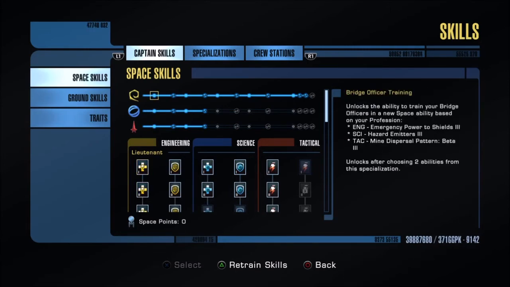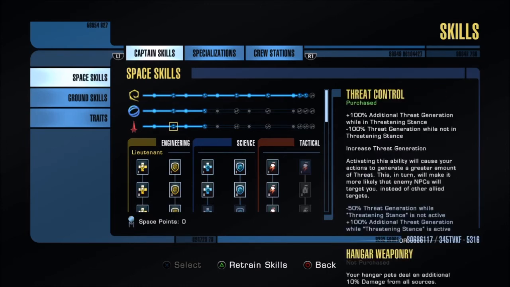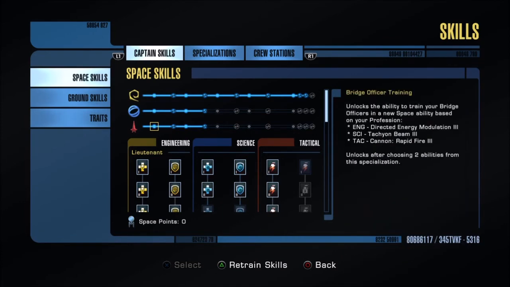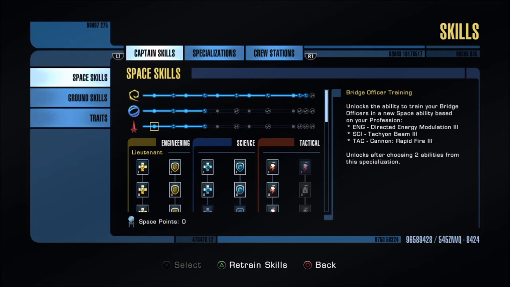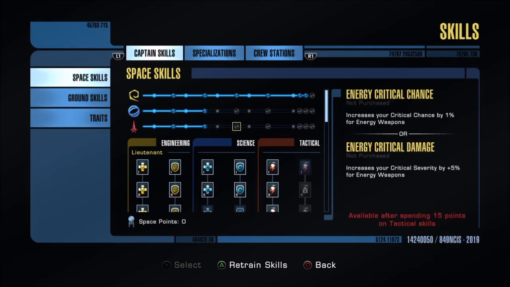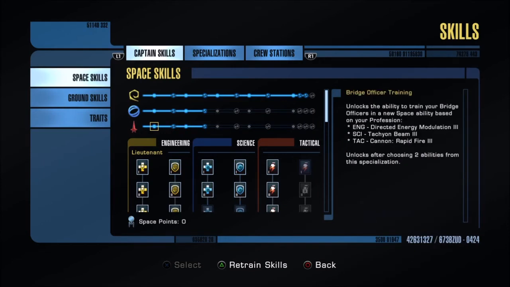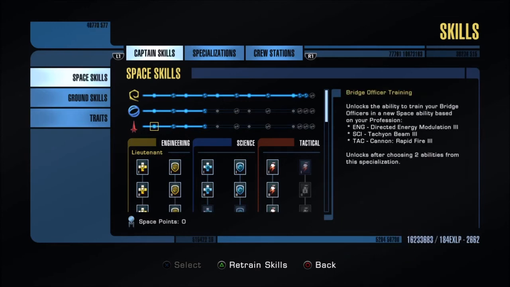Cruisers work well with us, and together we make great space tanks. Now, if I want to deal out damage, a tactical officer doing the tactical tree and riding in an escort is a perfect job for that. The tactical tree has a lot of abilities that increase weapon damage and your ability to deal more damage in various ways, whether it's flat damage output or increased critical.